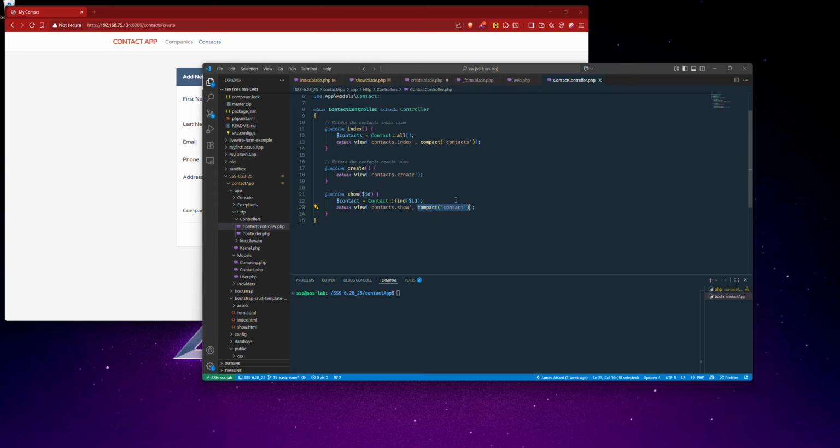So inside the contact controller, we want to have the following line inside the create method.